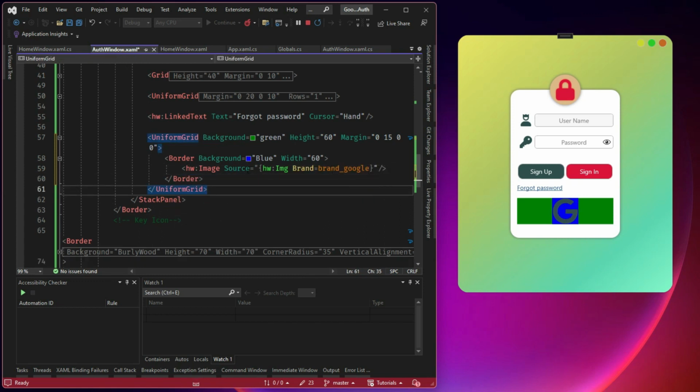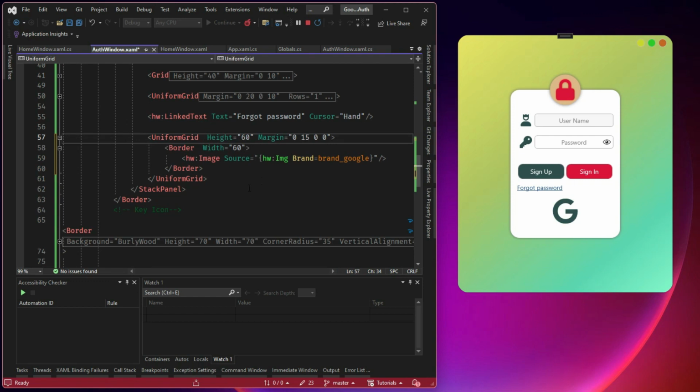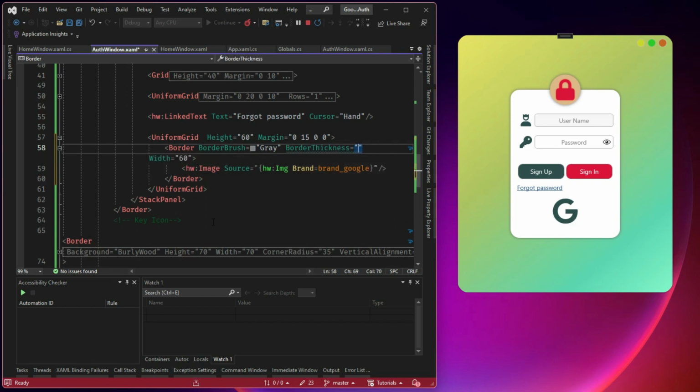That's fine. Then remove the background green from here, and this looks better. And in the border, let us put border brush of gray, and a border thickness of 1, and we'll add a padding of 5, and corner radius of 10.